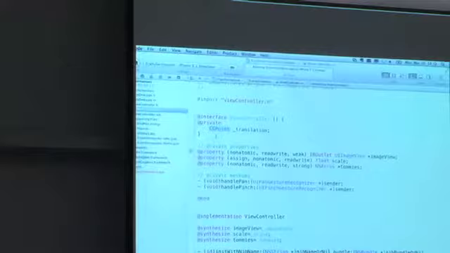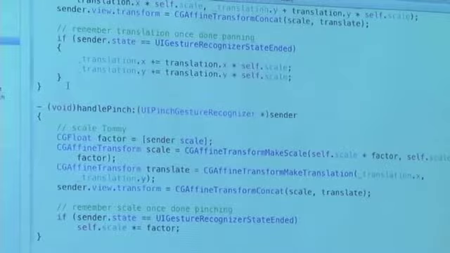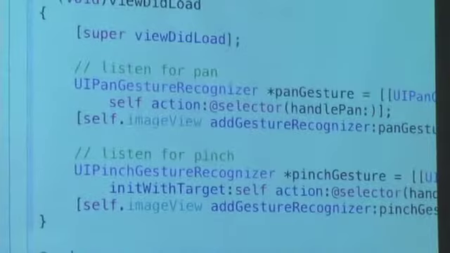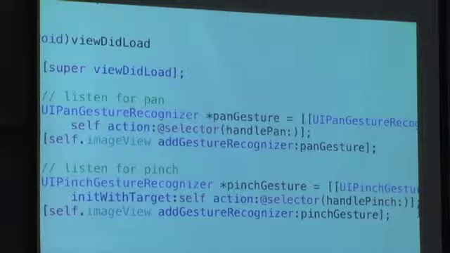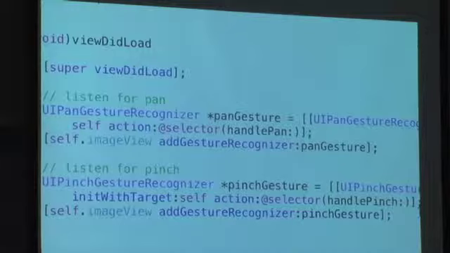All right, so now scrolling down, we've prepared Tommy. I've got a handlePan method. I've got a handlePinch method. I've got viewDidLoad. Let's look there then. So again, when reading through someone's UI-type code, start with the app delegate, move on to an init method, then look for something like viewDidLoad. So what do we have here? Same code as before. I'm listening for a pan, or I'm listening for a pinch. And so this code is structurally the same as before.